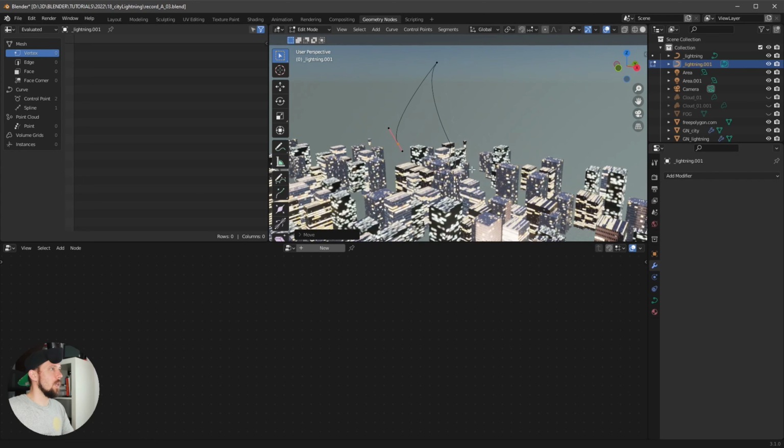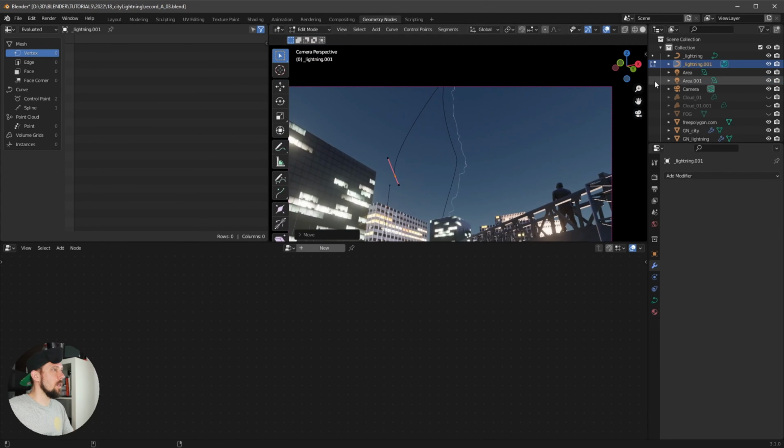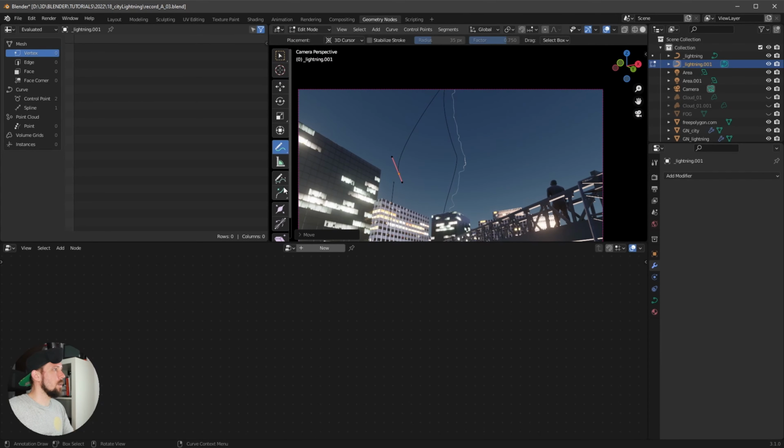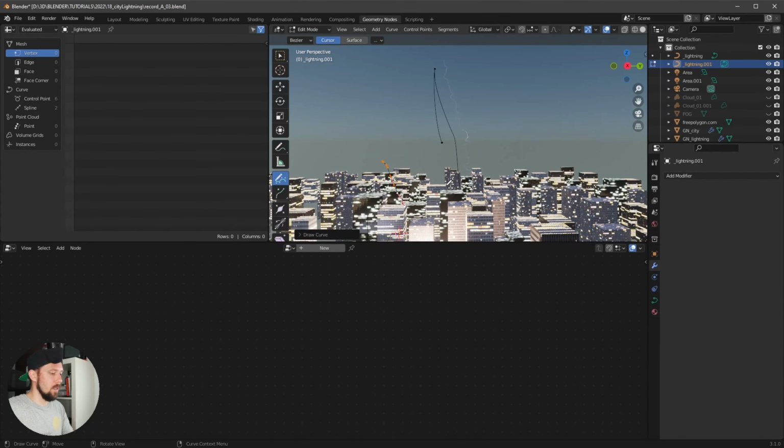There is one big stroke and maybe another 2 or 3 strokes which will come out of the clouds here.